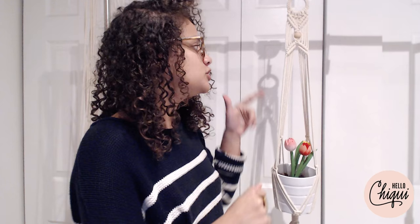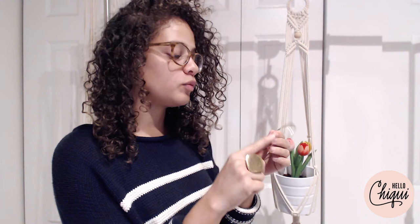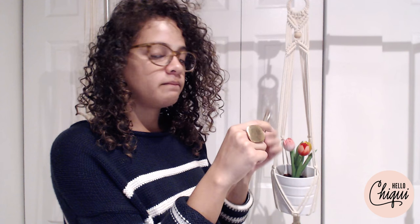So onto the materials that we're going to be using to create this plant hanger. First, we're going to be using a ring. I'm using a metal ring, but you can use anything else. It can be wood. Just make sure it's something big enough so that we can wrap the ring, and so you can also put your cords on it to start creating the plant hanger.